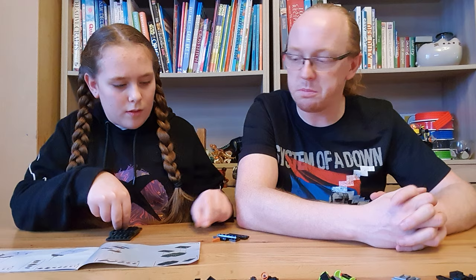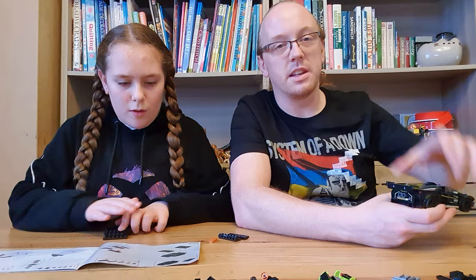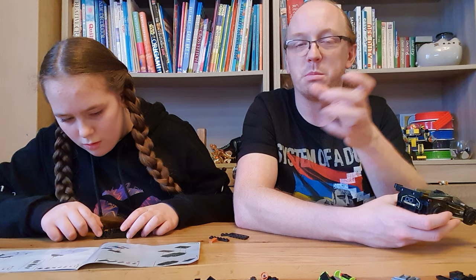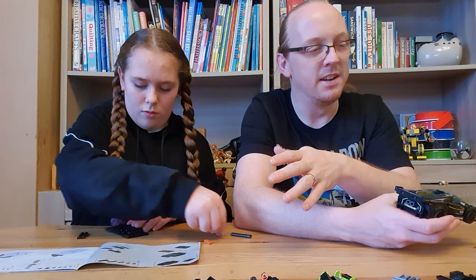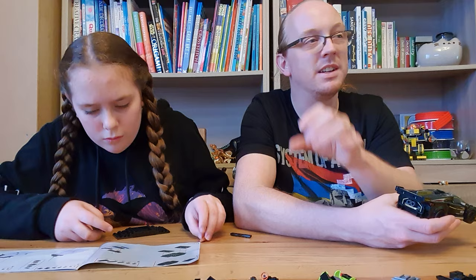So this particular model, it's clearly a Lamborghini, and again all the models that we're building in the series are the 8 brick wide format that we found. Because LEGO haven't officially released any this year, we found all these on AliExpress, and they're not actually based on LEGO models. They're totally unique original designs using that same 8 brick wide format. So we decided that we'd buy some of these.